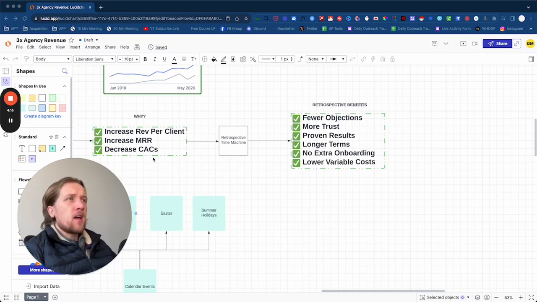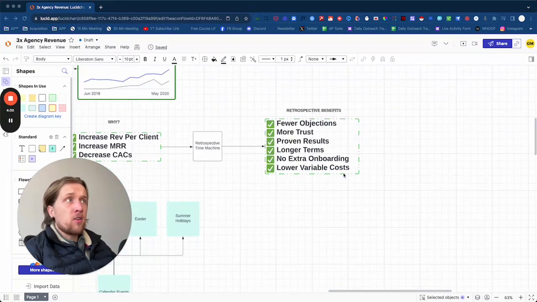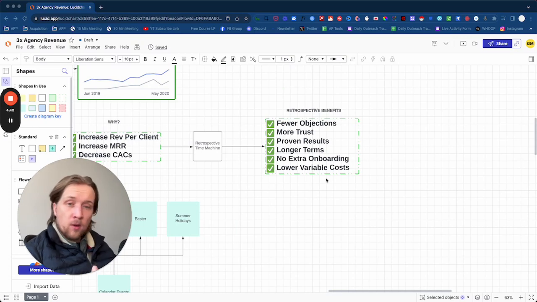The reason for introducing your cross-sells and upsells retrospectively, as opposed to at the beginning of a new relationship with a client, is that you're going to be able to close them on these a lot easier. You're going to be met with fewer objections. When you introduce a new service or a premium service, a lot of the questions they would throw at you to qualify you and work out whether they trust you, they've already asked you.